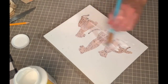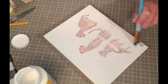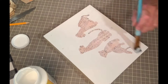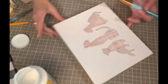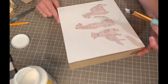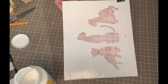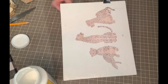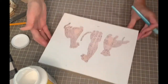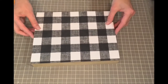So what I'm doing is I'm just brushing it on, and then I'm going to let it air dry. Now you can use a heat tool to dry it if you would like, but I just brushed on that nice thick coat, just walked away, and then allowed it to dry, and it dries fairly quickly. And again, just make sure you pay special attention to those edges so that you have plenty of Mod Podge there for the iron to reactivate and make that attach well.